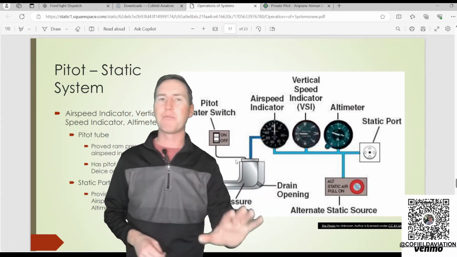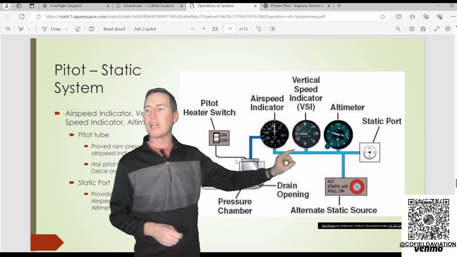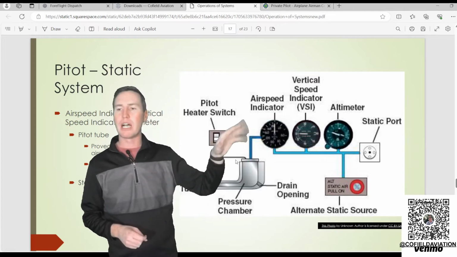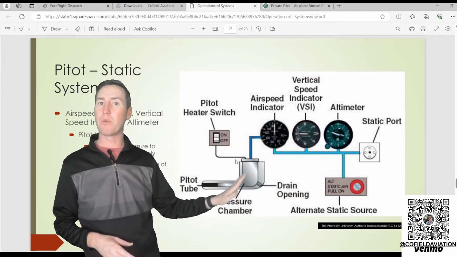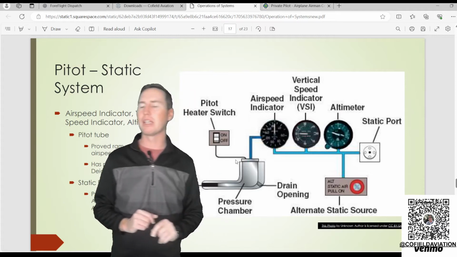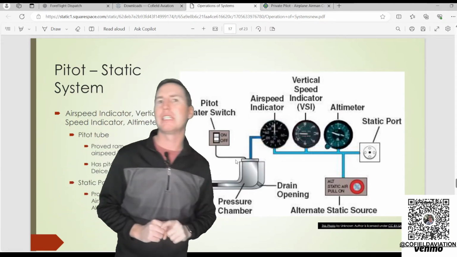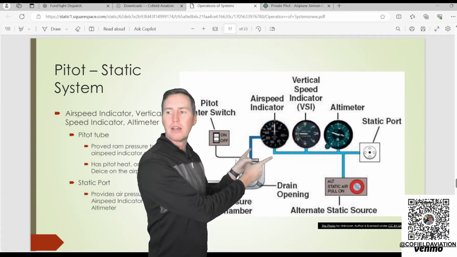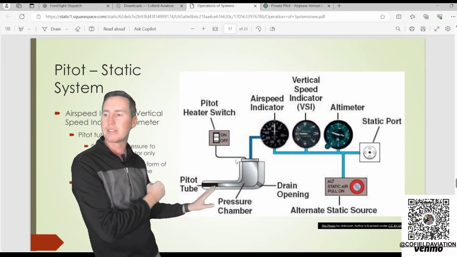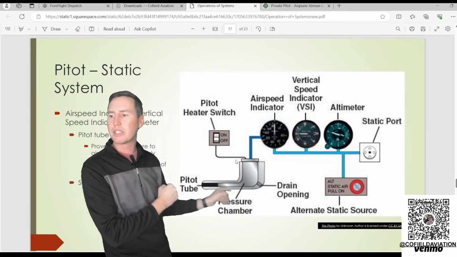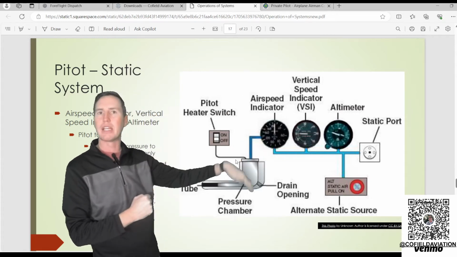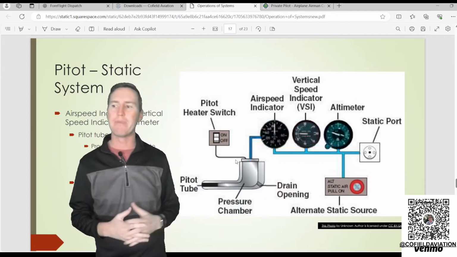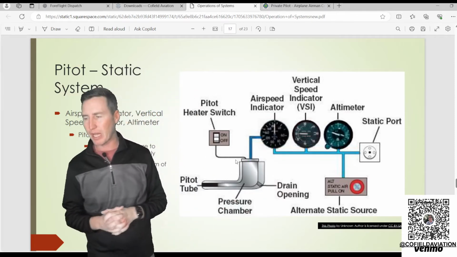So we're talking about a static port failure. If you recognize that the altimeter is frozen, the vertical speed is showing 0 as you're climbing and descending, airspeed seems to be working correctly. I'll explain what's happening. The airspeed is giving you an indication, however, it is not going to be accurate because it requires both the ram air pressure, which is not affected in this scenario. It's only the static port that's blocked. So it's getting normal ram air pressure, which is the reason why you're getting airspeed fluctuations that would appear normal to you, but it needs that static source to calibrate it for the given altitude, okay?